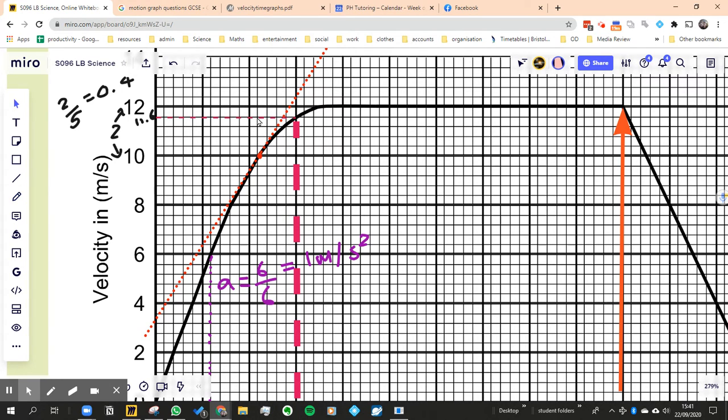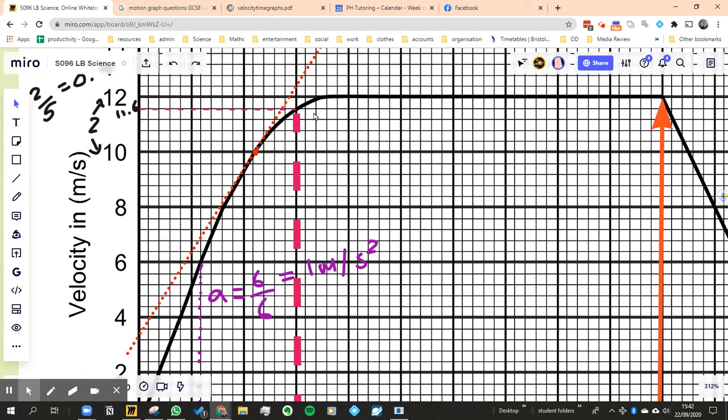This stuff here is from a previous question, so maybe we can get rid of that just for the moment. I'm going to put it back on in a moment because we need it on the whiteboard, but we can ignore that pink. We're just looking at this red line, and we're going to work out the gradient of that red line, just like the red dotted line was the line graph. We can take any part of that line and draw a triangle.